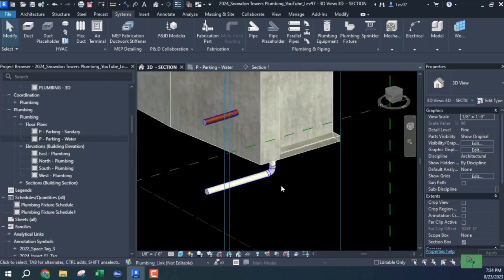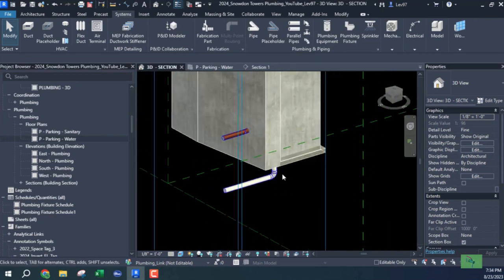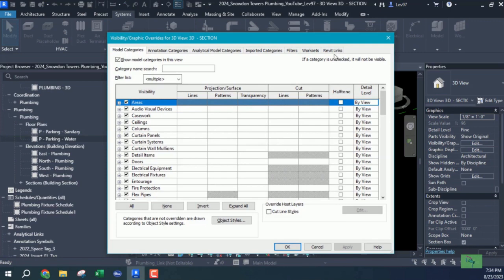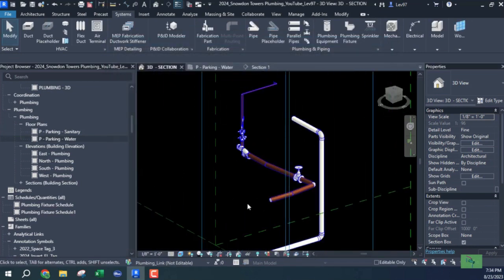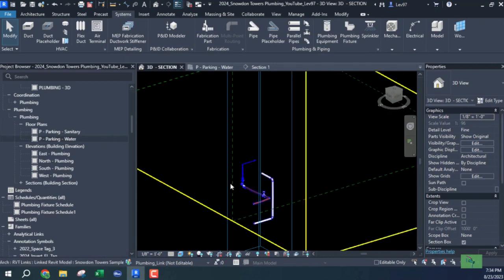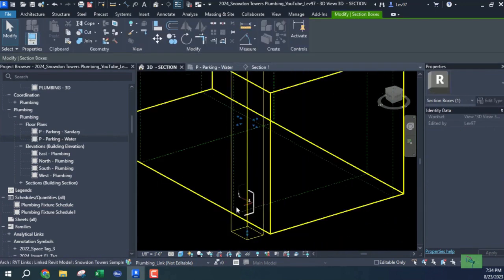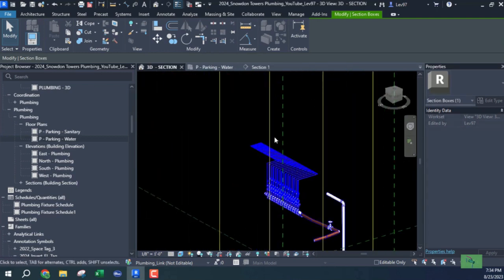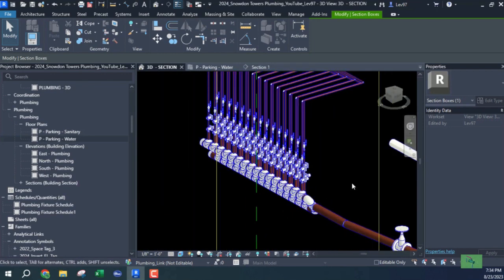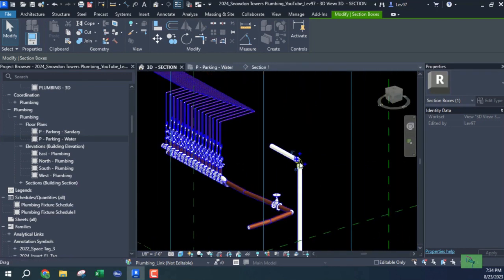Okay. So our plumbing comes in on the ground, and we are looking at this information. Let's get it so that we can see what's going on. Okay, so this is our scope of work here.